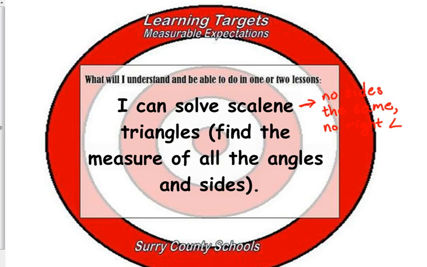What we're going to look at today is we're going to be able to solve scalene triangles. Scalene means that no sides are the same and you don't have a right angle. No sides the same and there's no right angle. We've only been able to solve right triangles with our trig, right? There had to be a right angle involved. We couldn't do anything with triangles that didn't have right angles. We're going to be able to use trig with these triangles that don't have right angles. And when I say solve, I mean to find all the angles and all the sides.